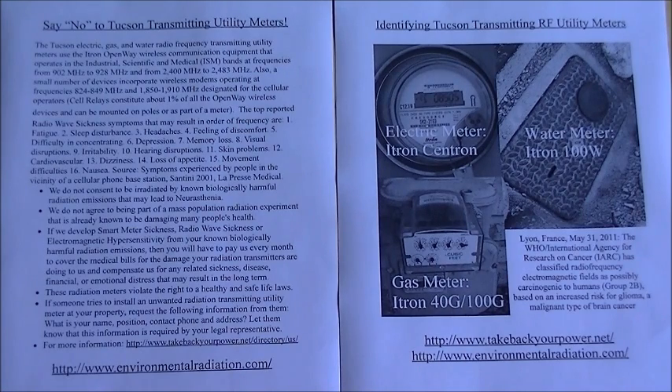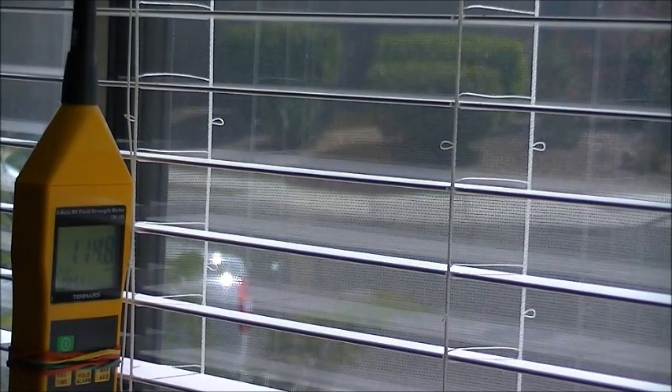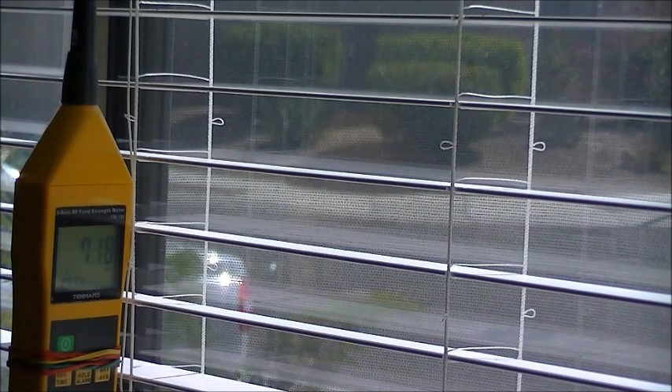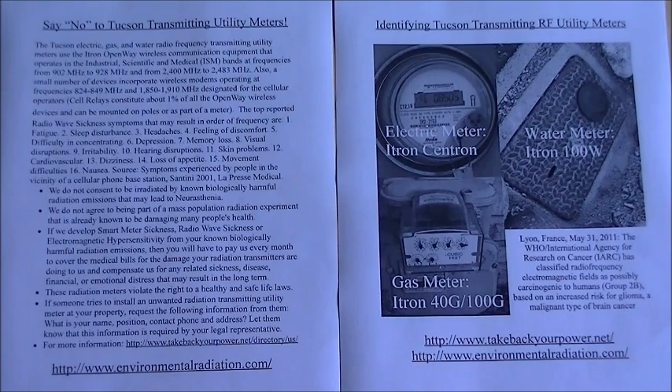And we're going to take a look at that. The first video we're going to see is what the meter was reading when the car was not around. Then we're going to follow it up with videos of the car taking the meter reading and what it did to the radio frequency power levels in my home. So let's take a look. As you can see, the radio frequency levels in my neighborhood are typically around the 100 millivolts per meter range.